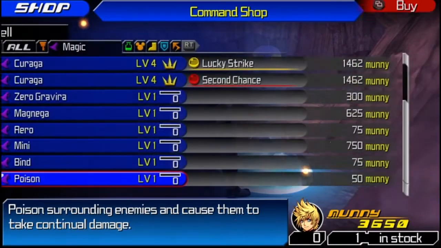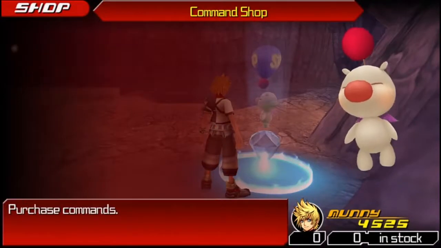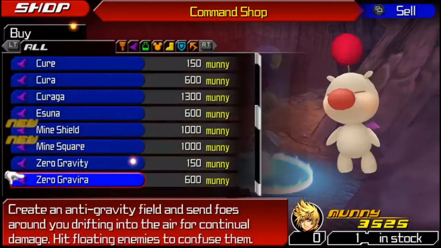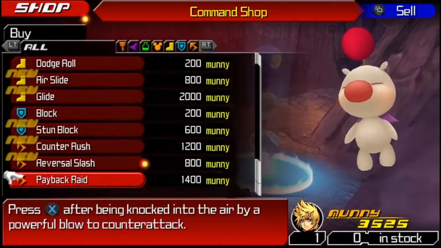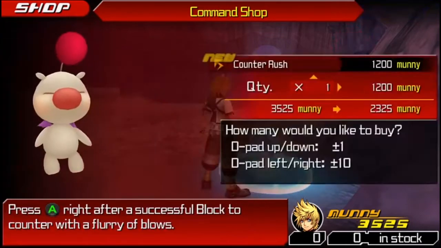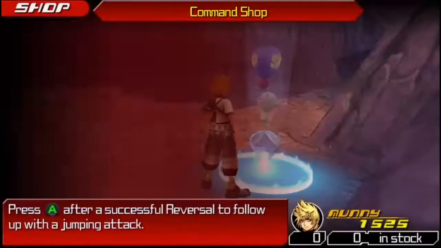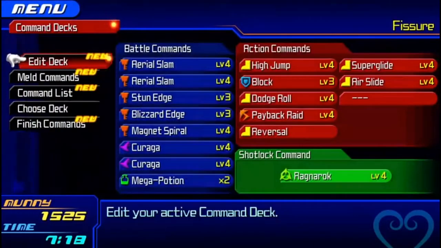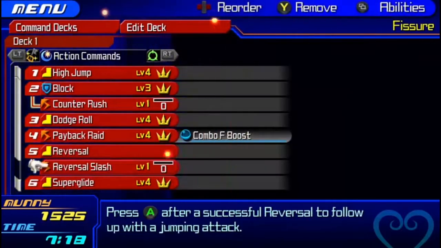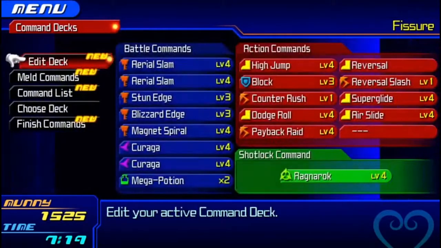So, some of the basic spells I've picked up as we've played. Having Mind Square is never a bad idea. So for block, we now have Counter Rush, and for reversal, that. Yep, that is it there.